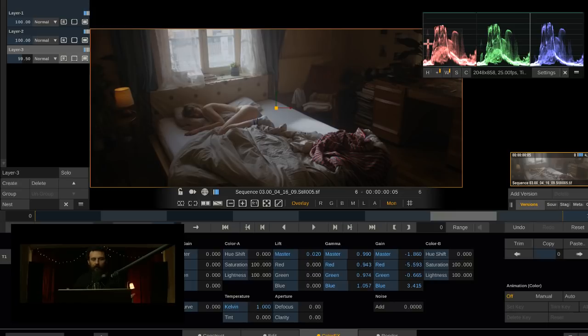So there are definitely methods, and maybe in the future I'll go out and shoot some footage particularly aiming at those methods. Say you want a very strong teal and orange look, there's definitely a defined way that you would shoot for that material to make it look the best. Whereas if you just put a wash on something that wasn't meant to be like that, it can look a little bit gimmicky. So hence why this is fairly neutral stuff.